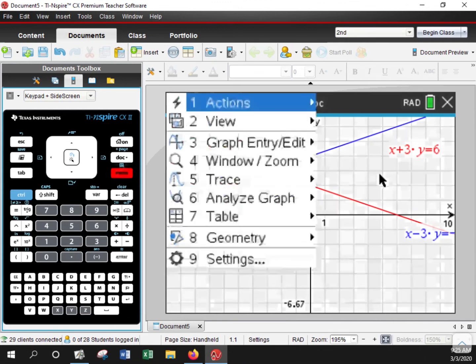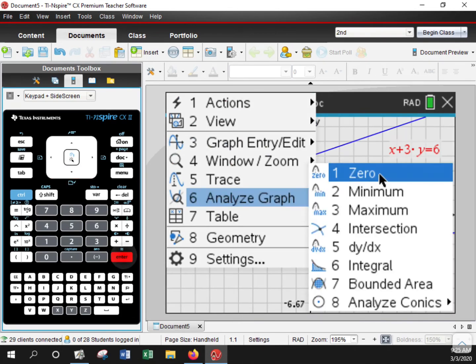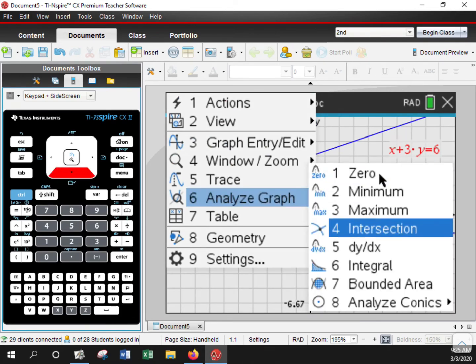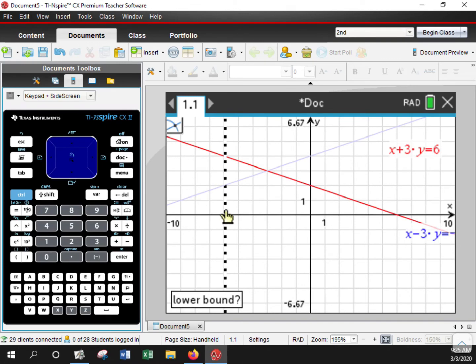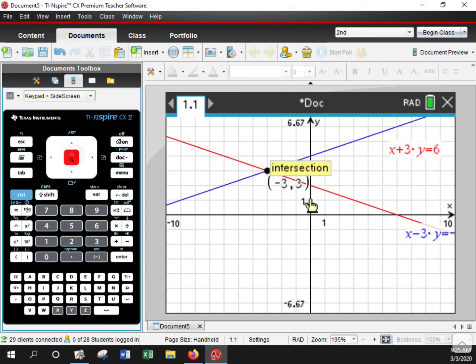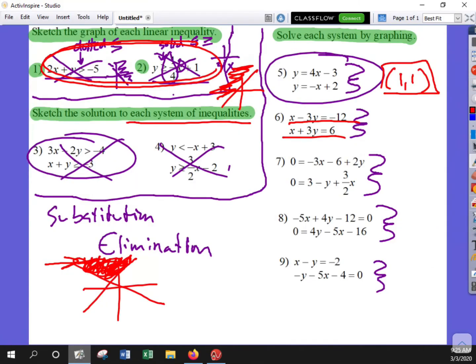which is great because then I can show you how to find it again. I go Menu, number 6, Analyze Graph, down to Intersection, scooch it to one side, click, scooch it to the other side, click, and now we've got our answer of negative 3, 3. Okay? So, kind of a cool, easy to use tool that we've got there. All right? So, that's how we find that one as well as that one. Now let's do this next one.